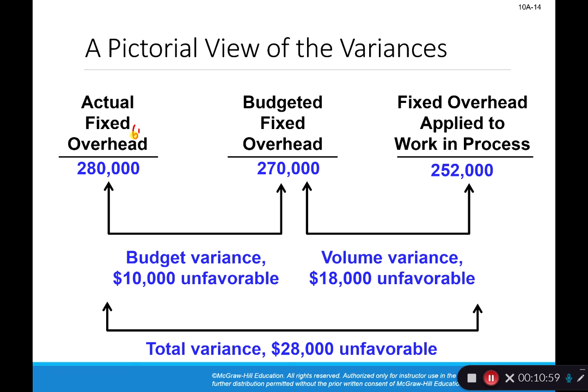Actual fixed overhead was given. The budgeted fixed overhead was given. And we know that we could break this down into denominator hours times fixed rate. The denominator hours was 90,000 we estimated at the beginning of the year, and the fixed portion of the predetermined overhead rate was 3. For the applied hours, it's the SQAP, which was 86,000 times the fixed rate, which was 3. And that's where the 250, in a minute. I think I might have got my SQAP wrong.